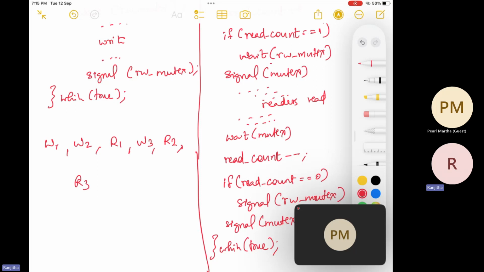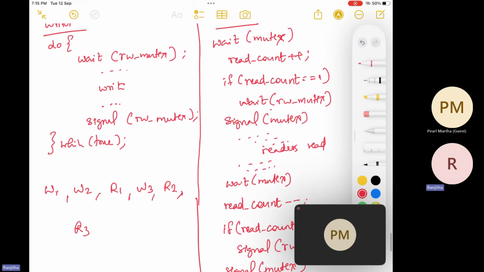Now let's see how this works. First writer 1 comes. It will check here with wait on RW mutex. Nobody is currently writing, so it will take this lock.